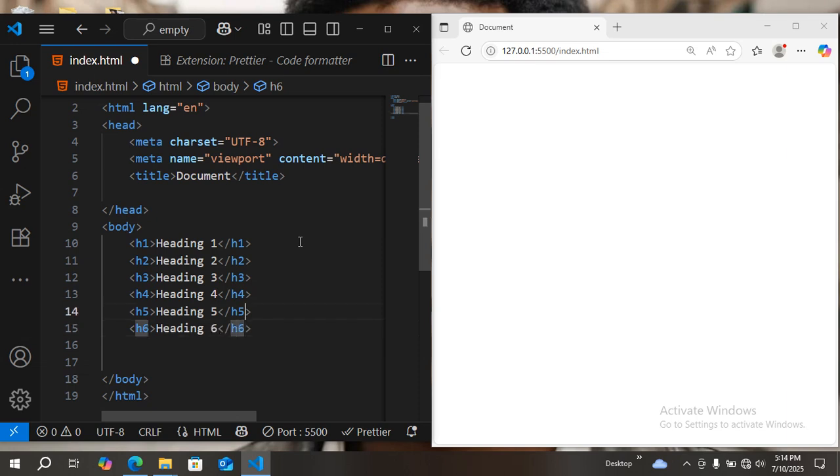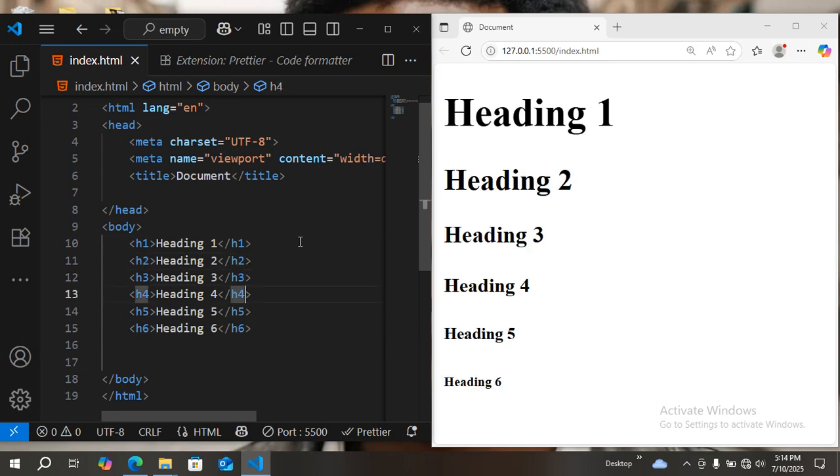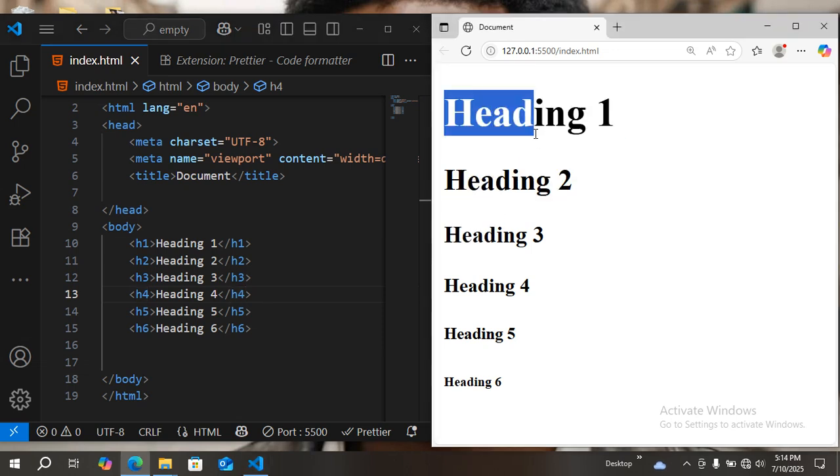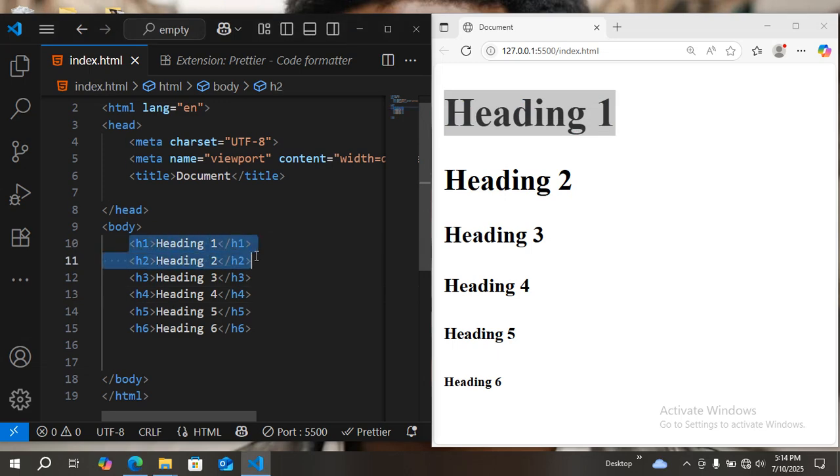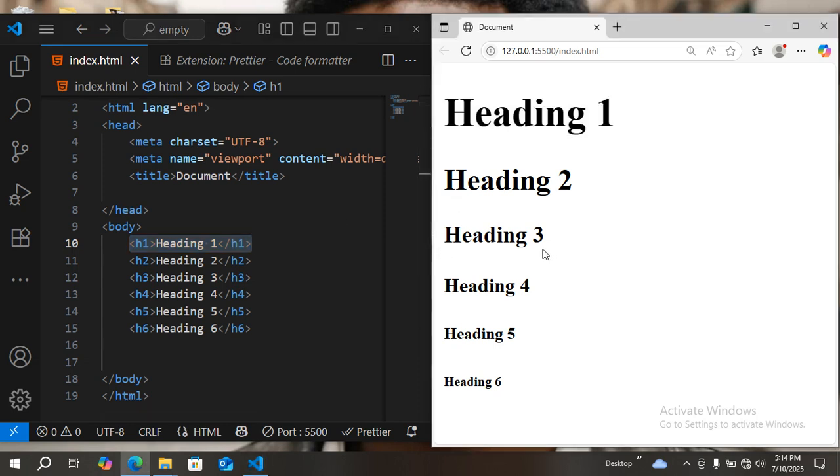So when we save our file, we get heading 1. This h1 is like the main heading, h2 is the subheading, and even h3 subheadings. Browsers display the contents of headings at different sizes. The contents of an h1 element is the largest, and the contents of an h6 element is the smallest. The exact size at which each browser shows the headings can vary slightly.